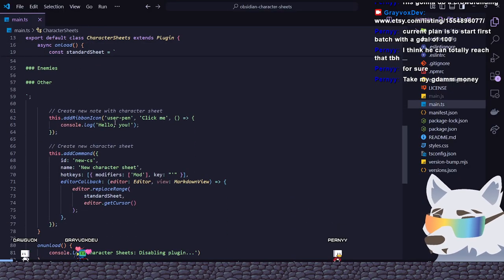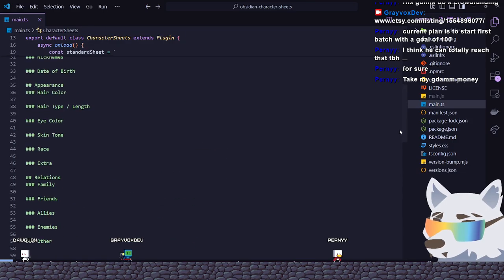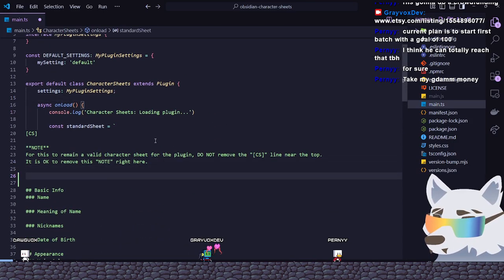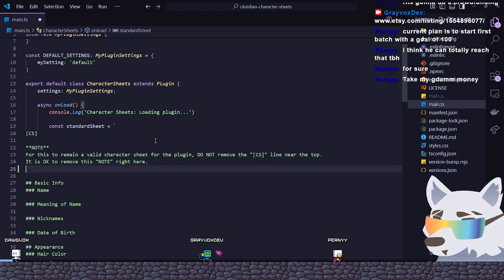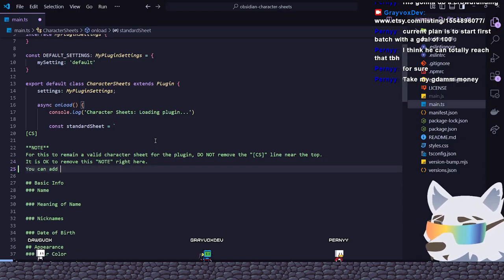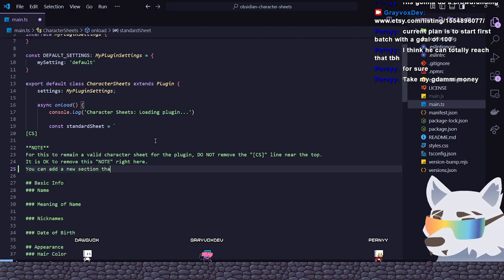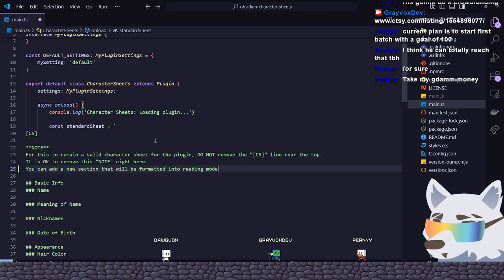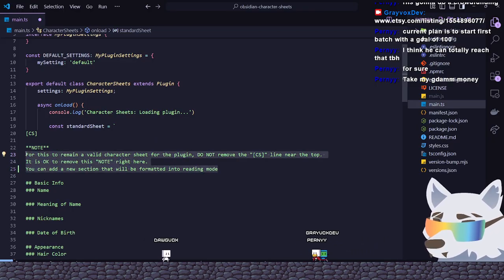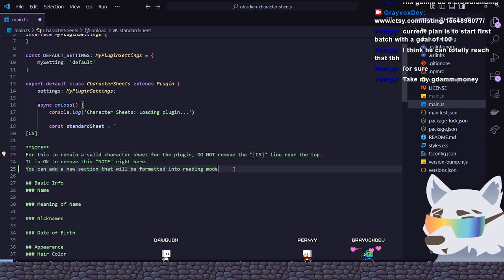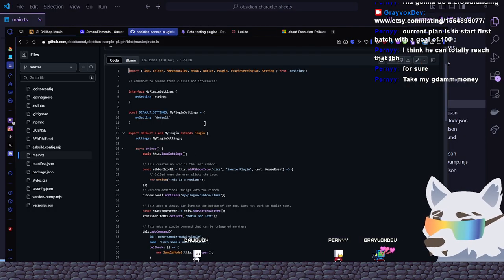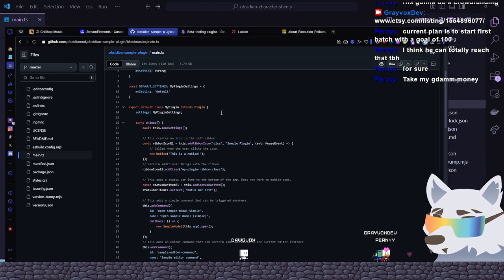Standard sheet. Can add a new section that will be formatted into reading mode. Actually, we can make a... Is there like a help page we could make with this?